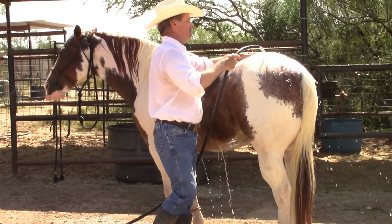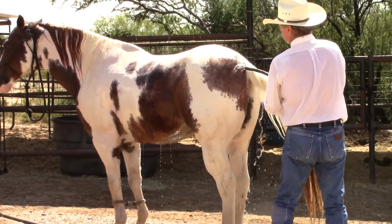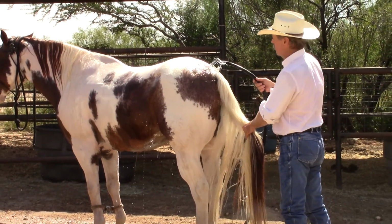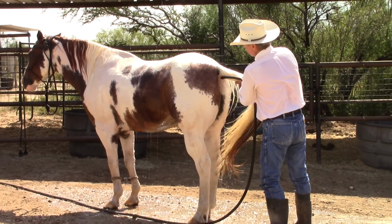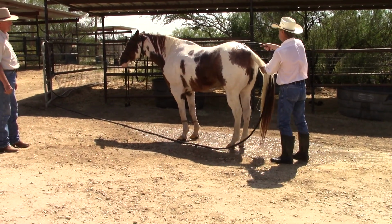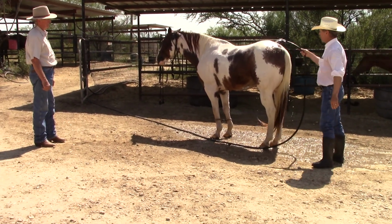Same with under their tail. A lot of horses are kind of nervous about that at first. They feel that first cool water go down there and they really suck it down. So it doesn't have to all be done in a day. Just get them used to it a little bit at a time, a little bit at a time if they're nervous about it.